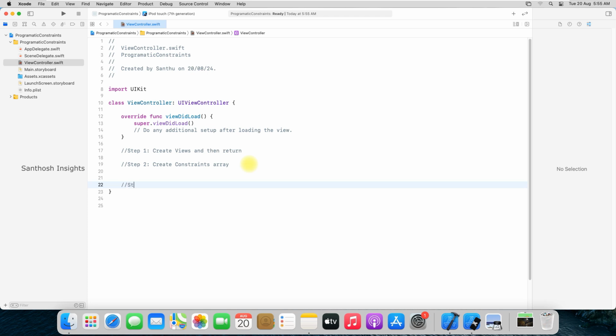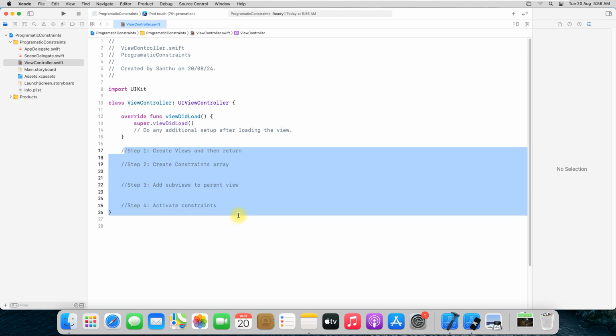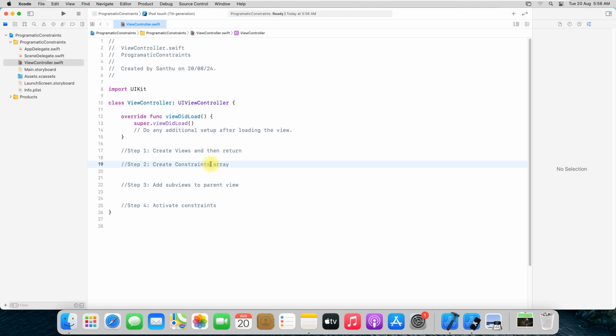Step 3, add the created subviews to the view, which is the parent view. Step 4, after creating all the constraints, we need to activate them. So in these 4 steps, we can create constraints in a programmatic way. Let's see one by one.